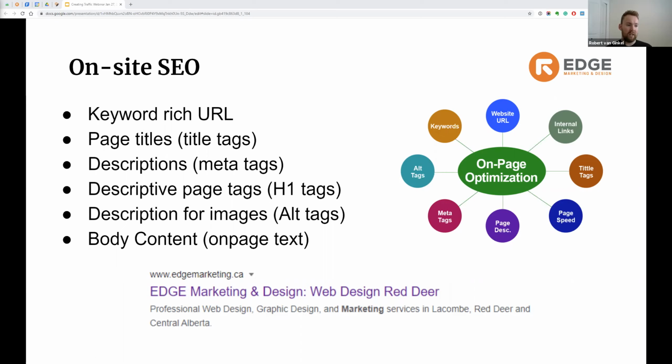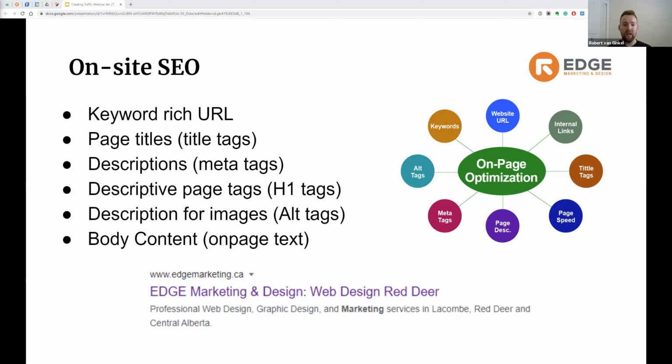And what they do really is they provide clients or potential customers browsing the web, show search engine results and provide information to people who are looking for things related to your product or services. So as you can see in the example, the screenshot that I took earlier, we have web design Red Deer as one of our keywords in one of our title tags. It's because that's what we find based on our research is that's one of the big keywords that people use to find their business, and that's what they use to find businesses in the common industry as well. So we want to be competitive with that and rank high for that keyword.